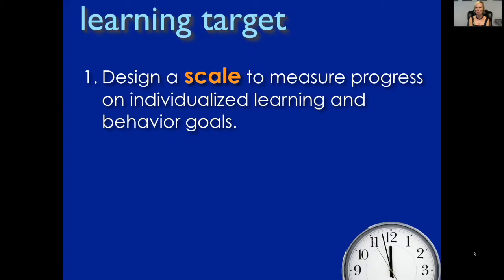In fact, someone brought up the other day, we were in DC, and someone said, we could use this to measure teachers' goals. We could have goals for teachers, and you could. Really, goal attainment scaling is a universal ruler on which we can put any goal that we're interested in measuring.